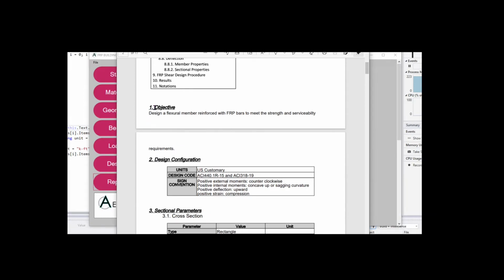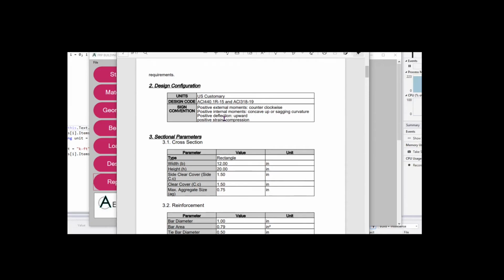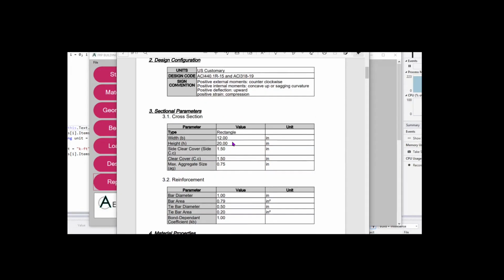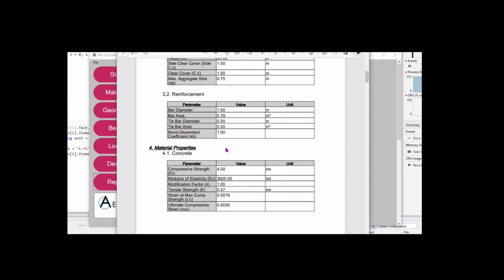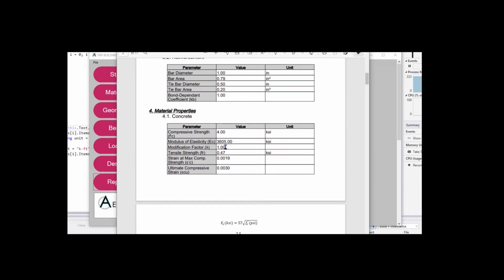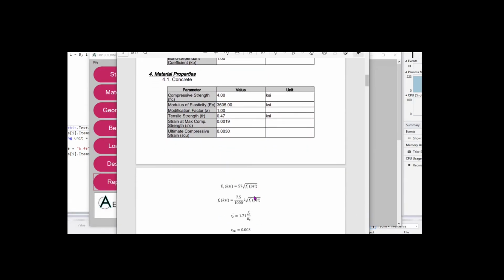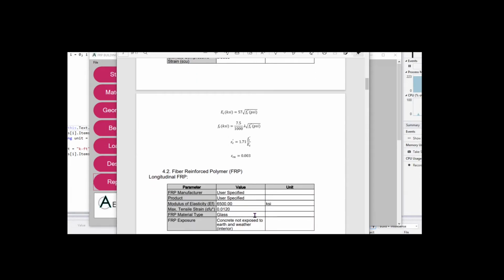We start with the objective, what we are looking to achieve, the design configuration, which unit, which design code, what are the sign convention, and then we have the sectional parameters for the cross section and then for the reinforcement, and then we have the material properties with the equation. Since we checked the ACI default, these are the equations that the software used.